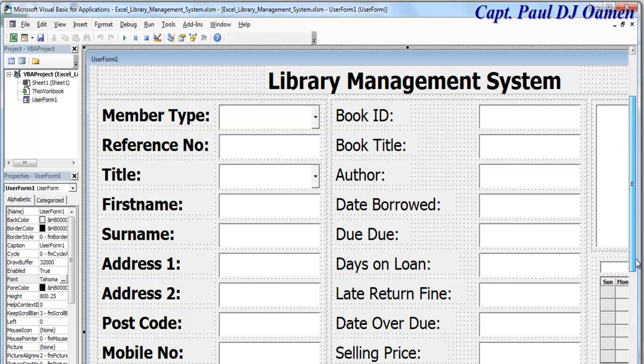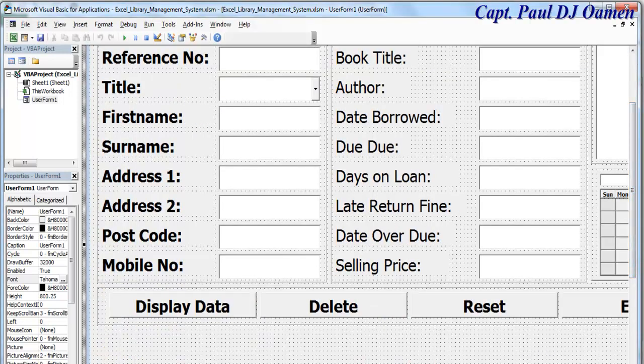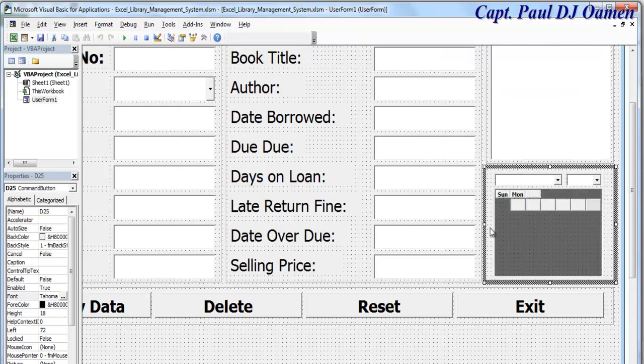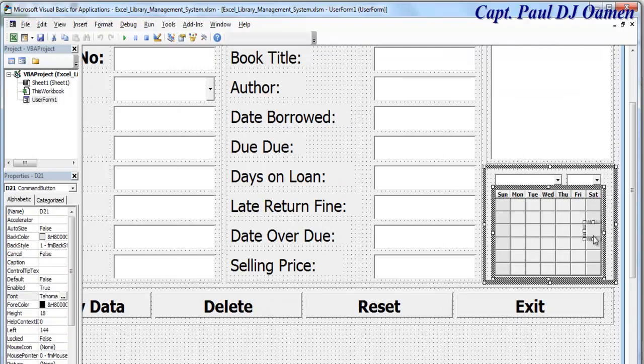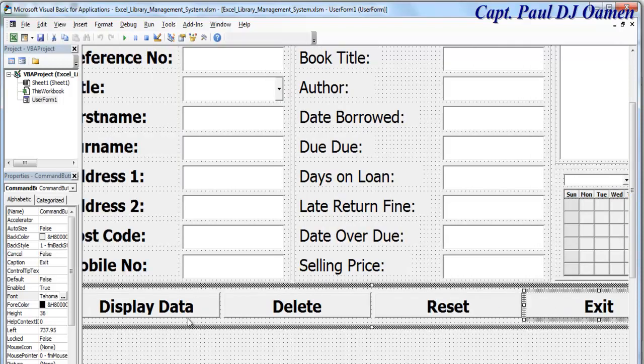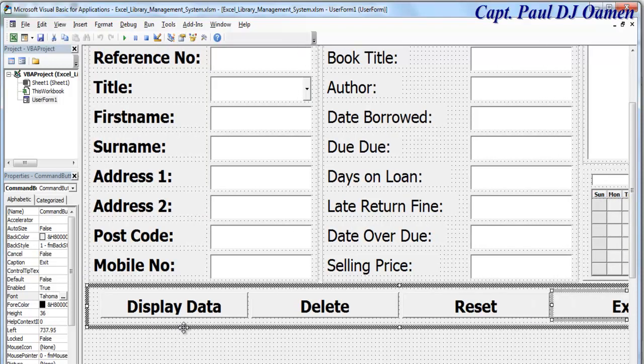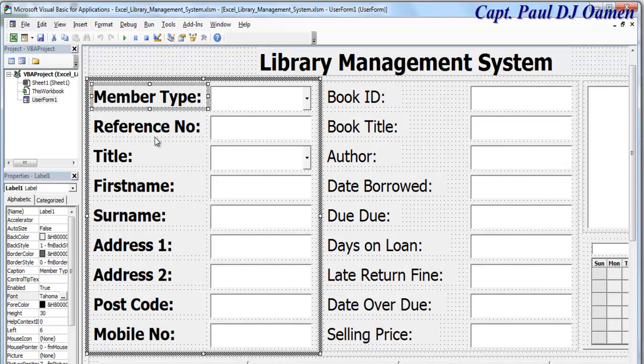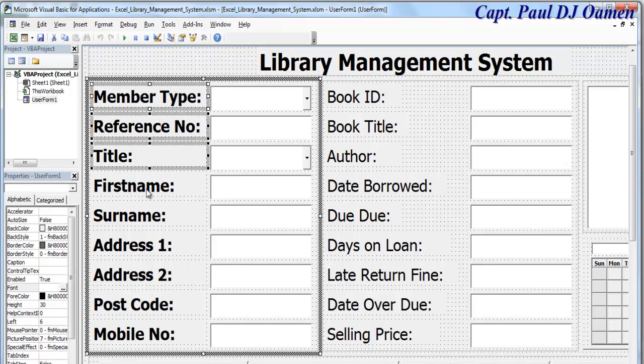Okay, I've finished with the interface, so let's see how it looks now. That's where my calendar will be, and here I have exit and so on. Display. I think I may have to select all of these and just get rid of the boldness.